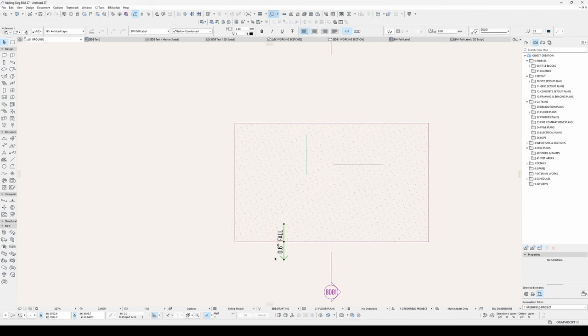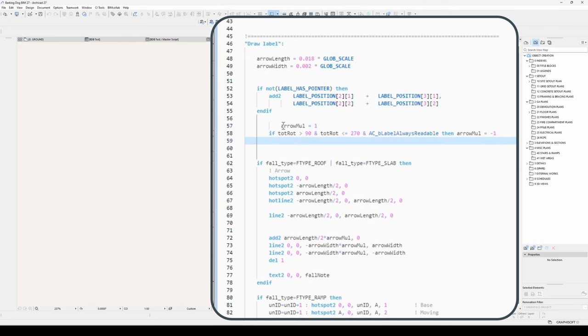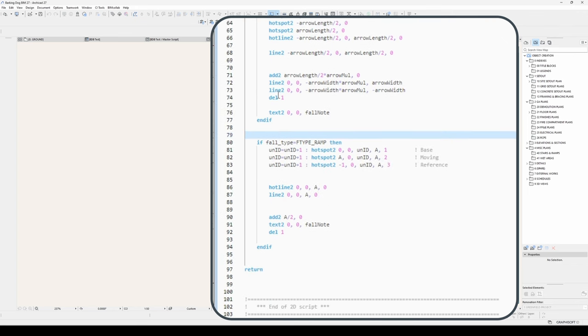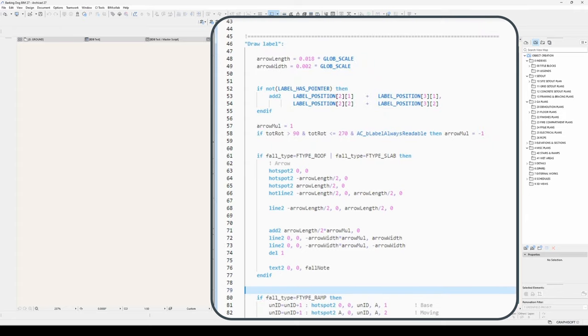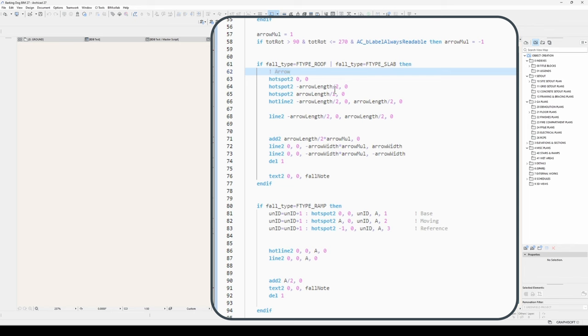Roof. So the arrow's at this end. So I still want the arrow at that end. So if that's the case, I want this to be outside of what type of arrow it is. And I want arrow length and arrow width. I want to draw a bigger arrow for this. I'll deal with that in a minute. So I want to add 2. I want the same thing here. So this is arrow line, and this is arrow head.